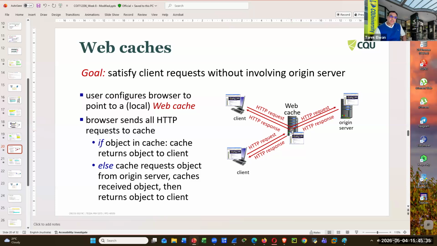Really? Yes. Another advantage of the web proxy: we use it for security as well. The web proxy sends my request. I want to visit abc.com.